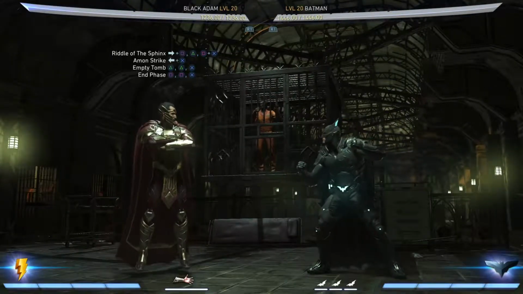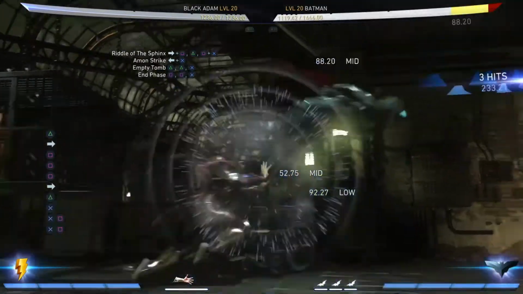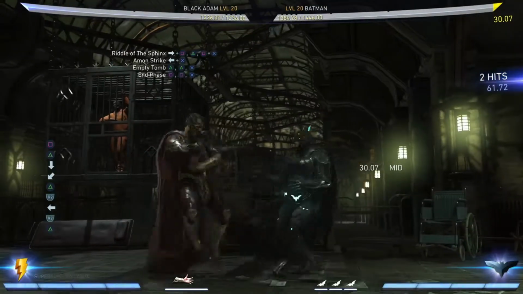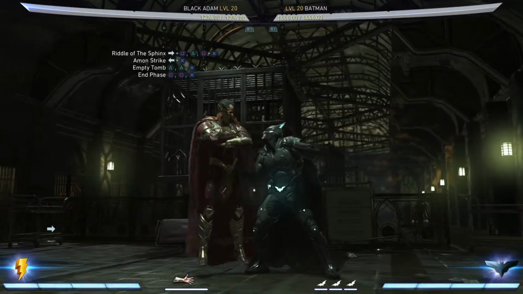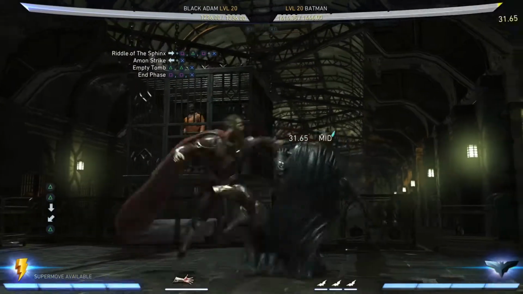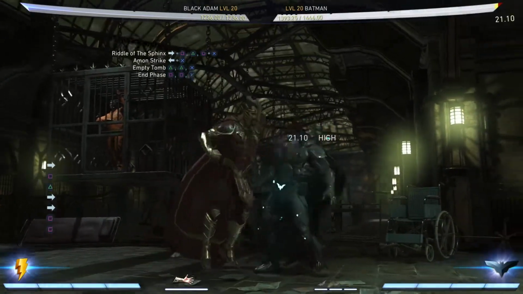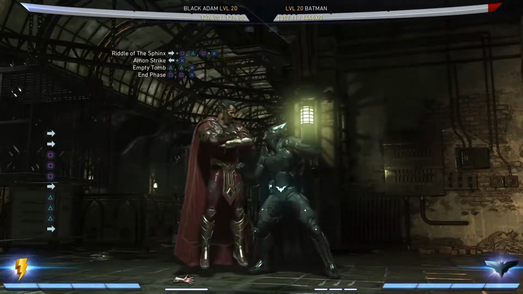And so I haven't tested too much with Shazam's lightning grenade. I've been able here and there to get some cheeky things with that. So what I would advise is you can go from there and then pressure them to get towards that way. Go into the Riddle Synfix, or you can go from End Phase or Empty Tomb, whatever gets you that damage in to stun them a little bit.